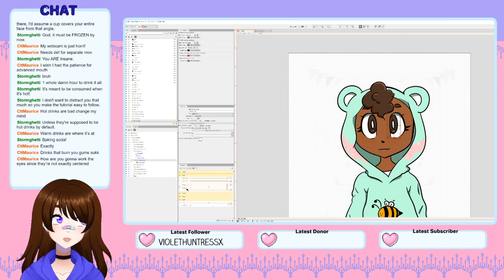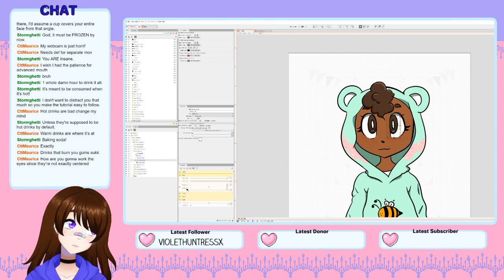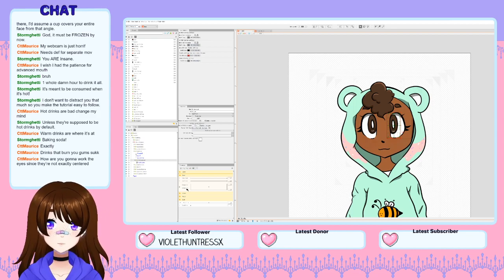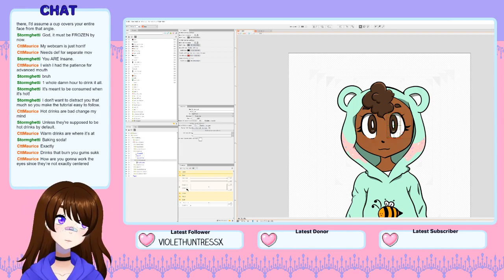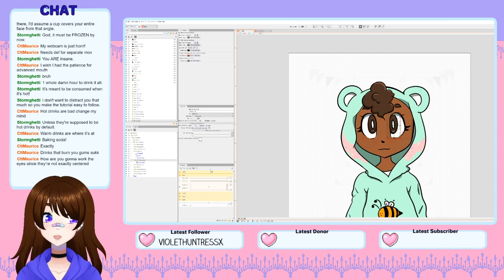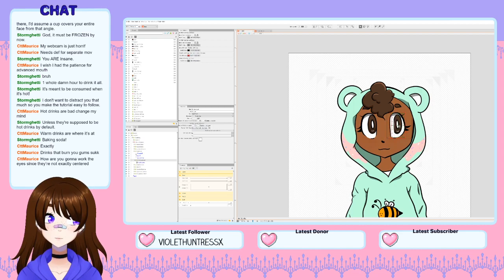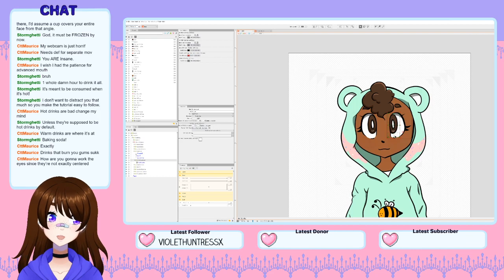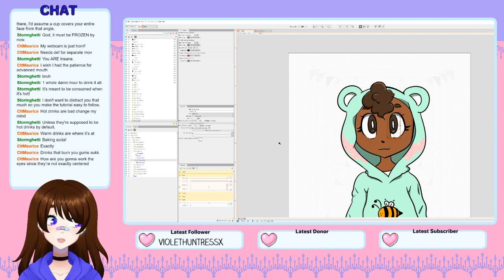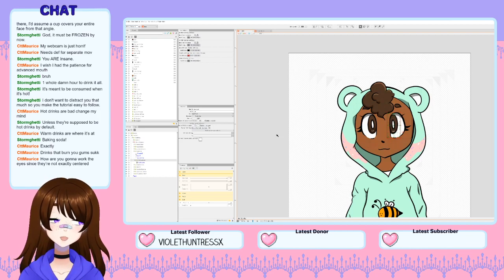How are they gonna work since the eyes are not exactly center? Well, I could make them center. Oh, I should have fixed that. I didn't notice.